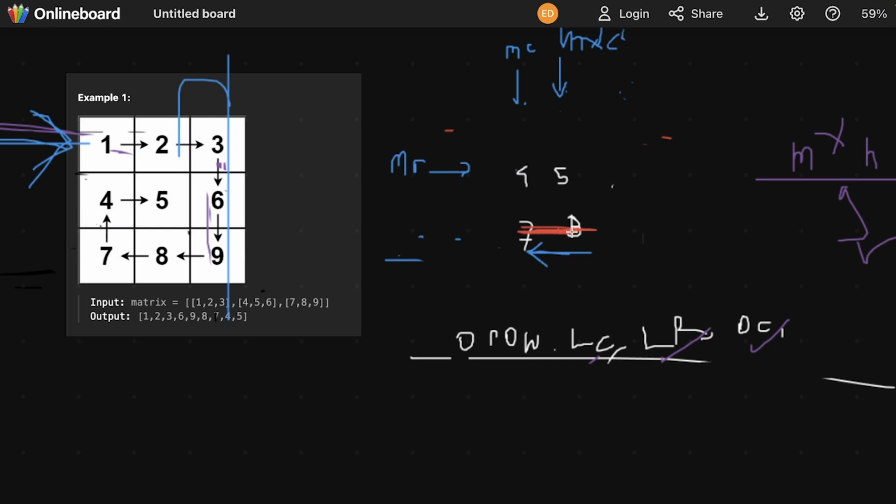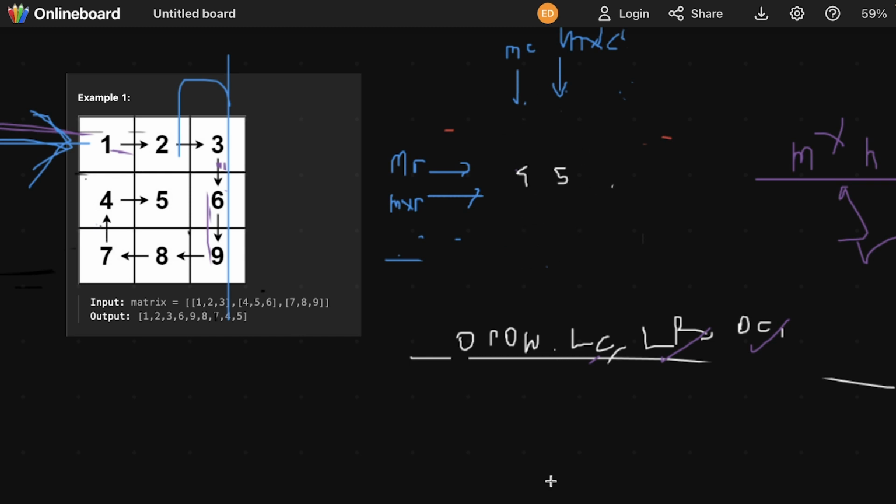If you printed these elements, you exhausted them, and you don't want to print them again. So move your max row from this position to here. Reduce its value, so this is not in your range. Only this is in range.